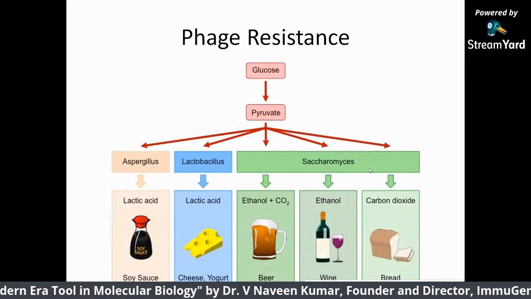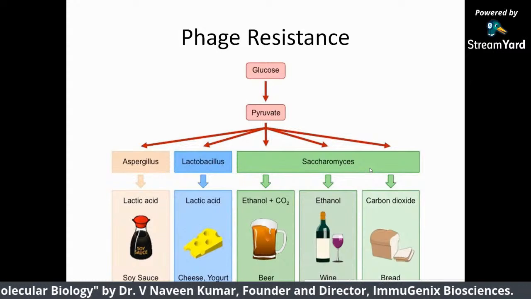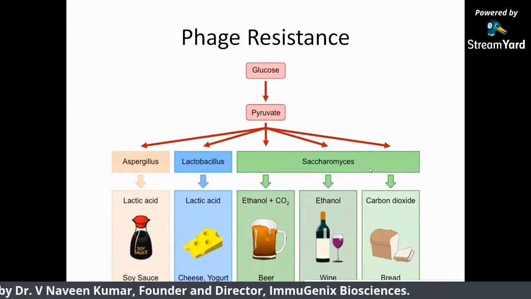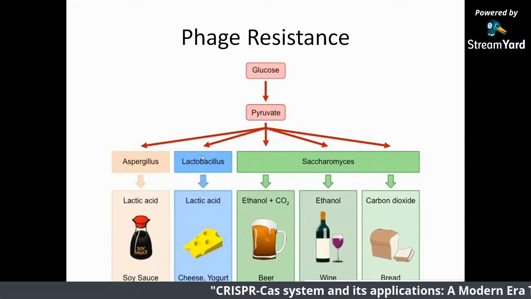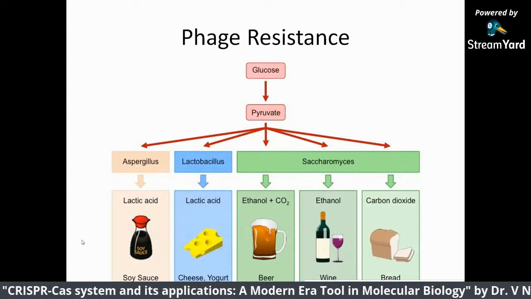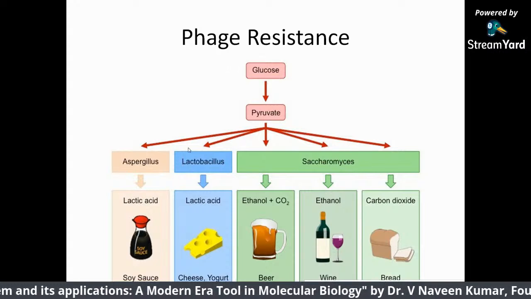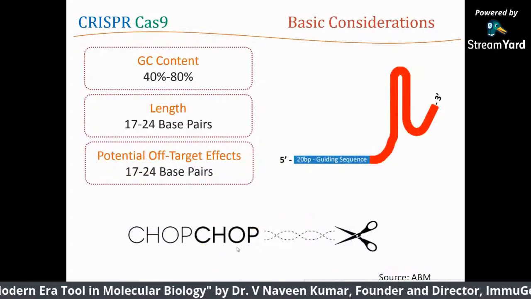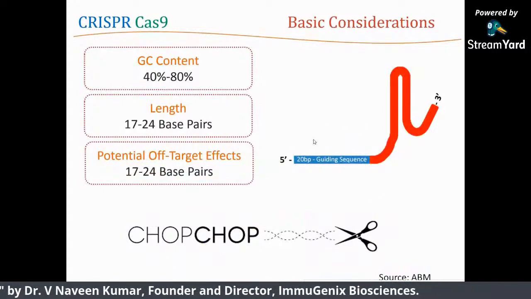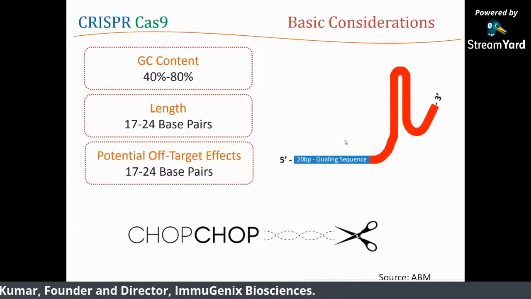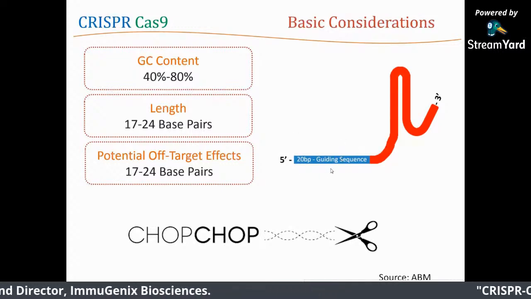In industrial applications, we use bacteria for fermentation, but there is a big problem of phage infection. What they do is make bacteria naturally resistant to phages by incorporating CRISPR arrays into them — when the phage infects, they kill it. So they convert a phage-sensitive bacterium to a phage-resistant one. All of this requires designing guide RNA — specifically the 20 base-pair sequences. It should have 40 to 80% GC content, and the length should be minimum 17 to 24 base pairs. Below that leads to many off-target effects.